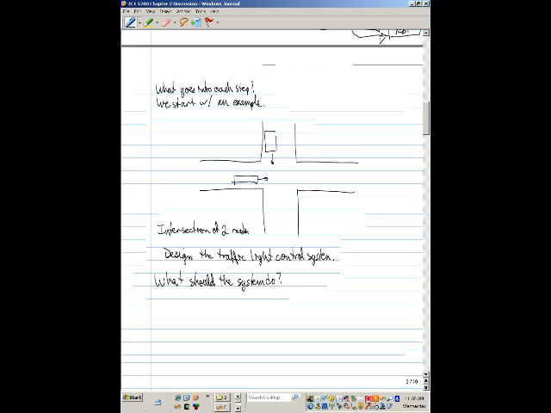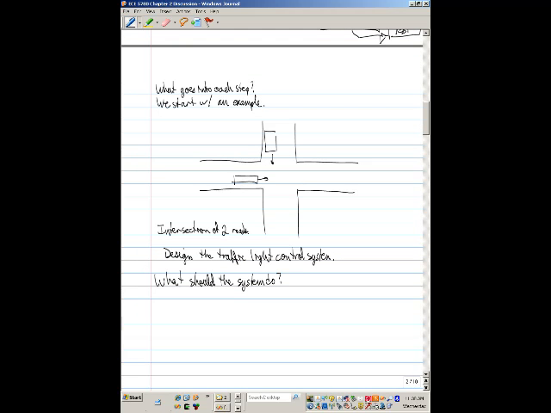So, let's just talk about this a little bit. What should this system do? Traffic light control system. What should it do? So I got one comment that said, and another one that says, stop one way while the other one goes. Okay? What else?